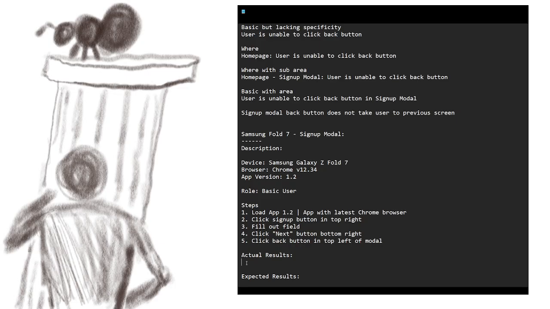But the actual result was that the user is unable to go back to the previous screen. The expected was that the user is taken back to the first screen to be able to modify input fields or something along those lines.